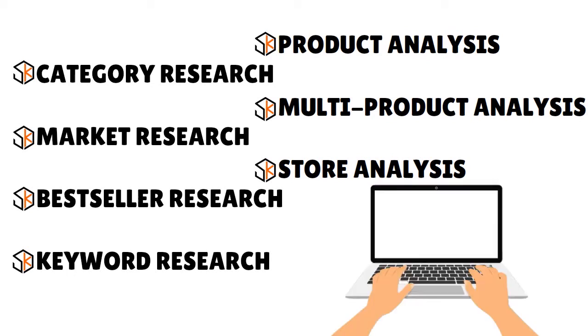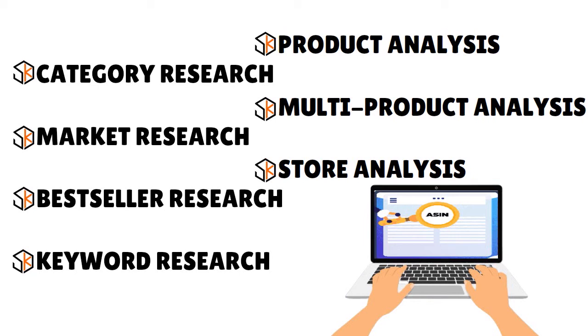Okay, for instance, if you enter a keyword or product UPC or ASIN, you will get data such as sales price, sales trends, product details, and performance for different markets nationwide. And sometimes they do also worldwide, depending on the tier that you have, the premium plan, the pricing tier that you have. And they have a multi-product analysis tool. You can research up to 3,000 products in bulk. Think about that. That's really great in terms of eBay dropshipping product research. And alternatively, this tool allows you to enter your competitor's eBay store to get a detailed analysis of all products sold in their store and their performance.